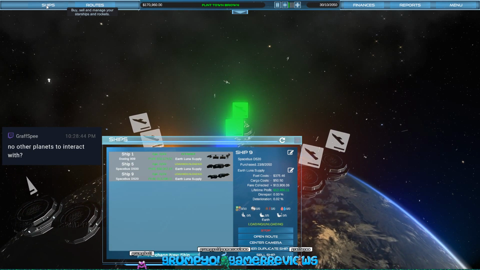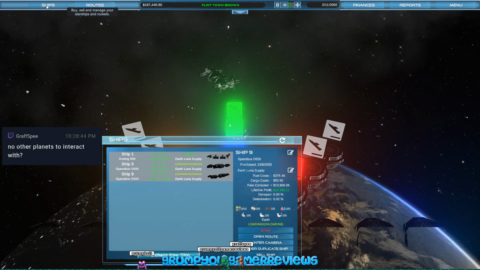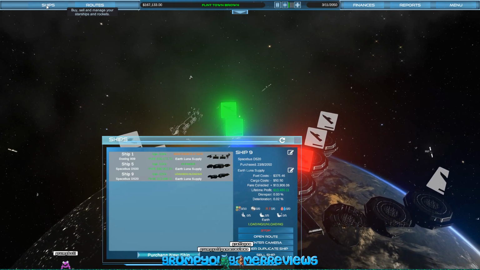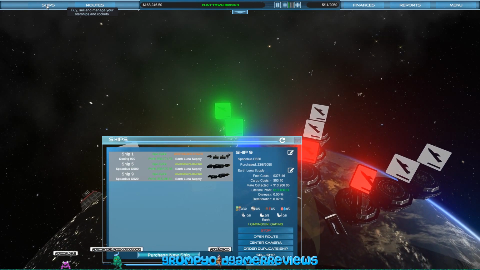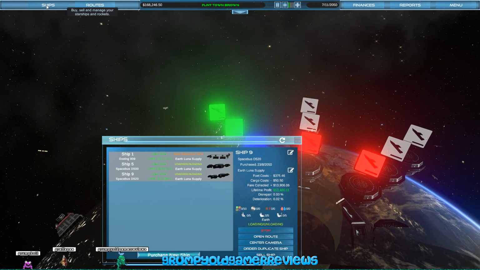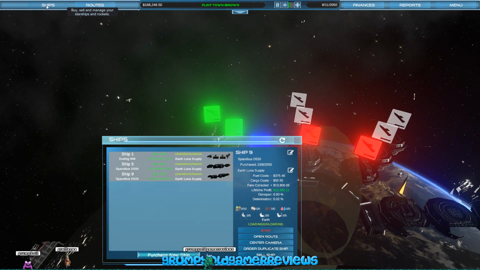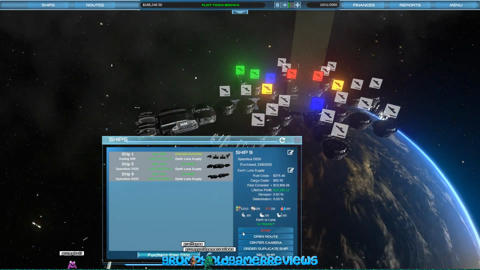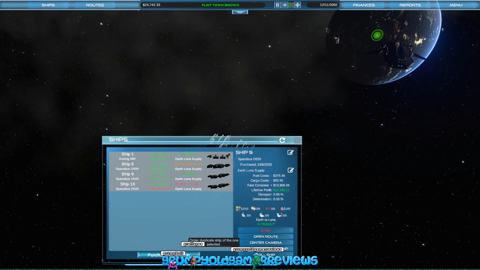Looks like it's performing maintenance at the gate. Now it's loading and unloading again. Looks like it's already pulling in a profit. Let's order a duplicate ship of that one.